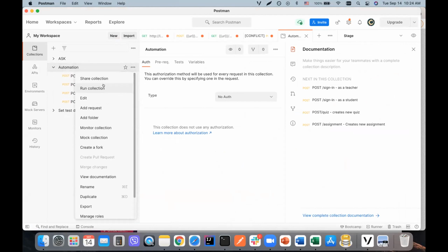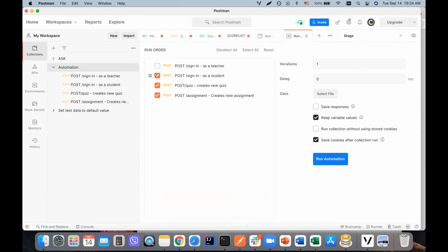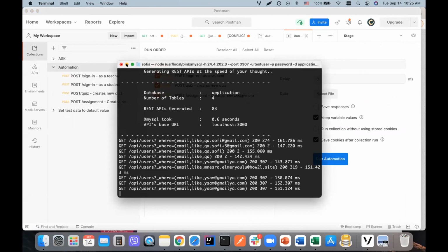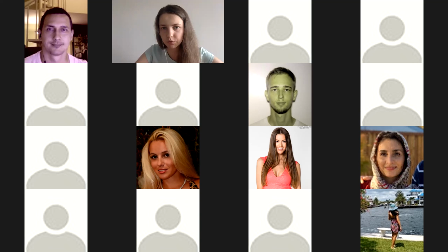I can click run, and here I can uncheck the requests that may fail if I do not connect, and then run the automation. But if you want to run everything, yes, firstly we connect to the database from the terminal, then we run everything and we receive a report for everything.